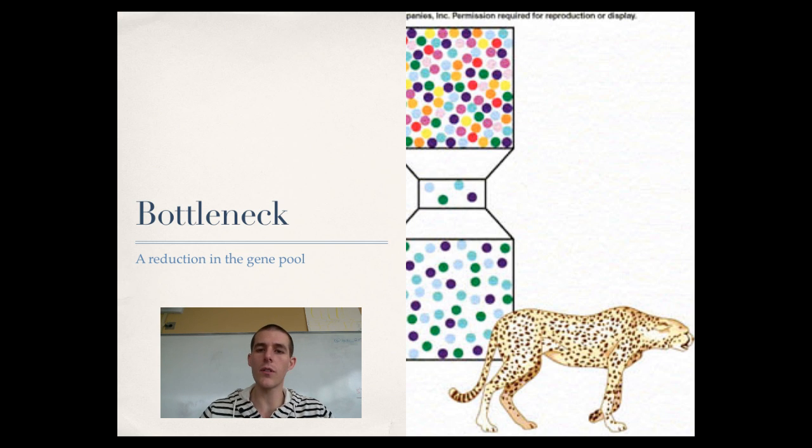Now, rather than having all of those colors to draw from, the species going forward will only have that gene pool that's got three colors to draw from. There's a lot of problems with cheetahs and health out in the wild because something somewhere along the way severely bottlenecked their gene pool. And so cheetahs have got a very shallow gene pool that they are currently working with, which makes them susceptible to sickness and disease.